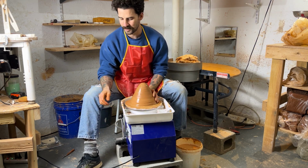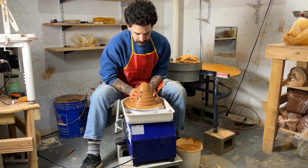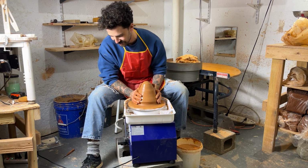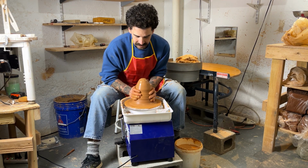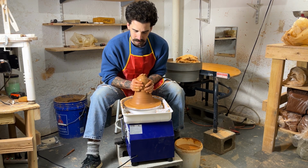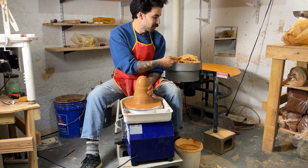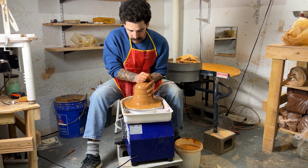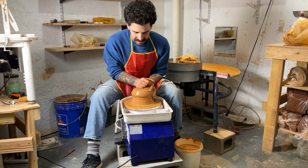It's definitely gonna have to go faster. Oh my gosh. So you have to be really gentle. I'm used to working with a pottery wheel that weighs like 80 pounds plus. I think this one weighs over 100 pounds. So to be trying to center clay that weighs as much as your equipment.